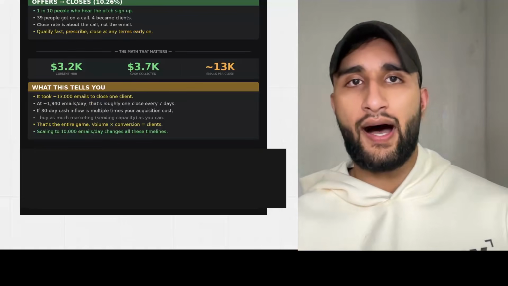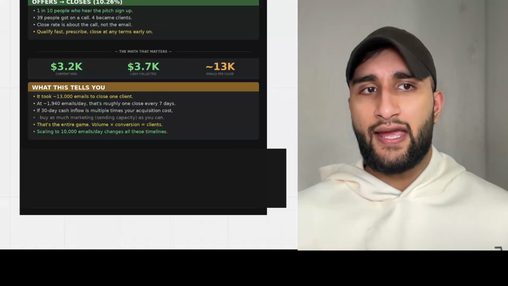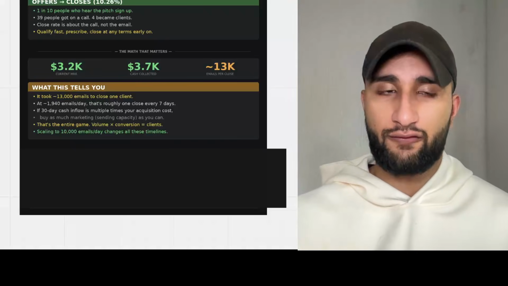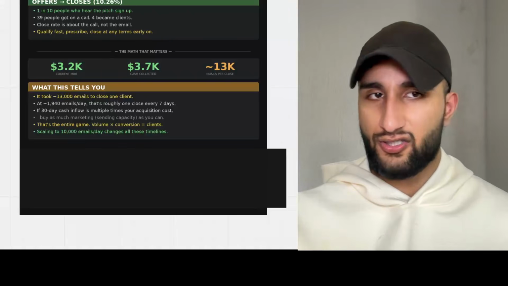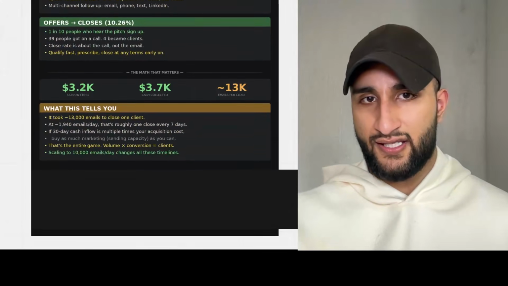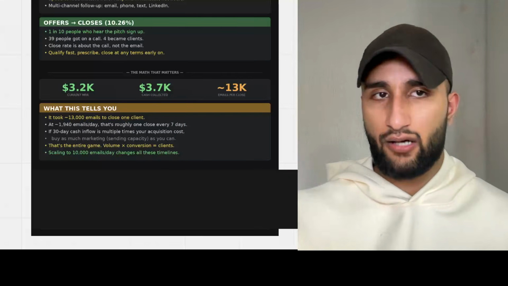And the reason why we're able to scale so quickly in our volume is one main metric that I've been able to calculate, and I have a lot of confidence behind. And that is when we look at the cost to acquire a customer, so you just take like $51,000 divided by 4 closes, so that's around 13 cents for a close. You figure out how much it costs you to do 13,000 cents, right?